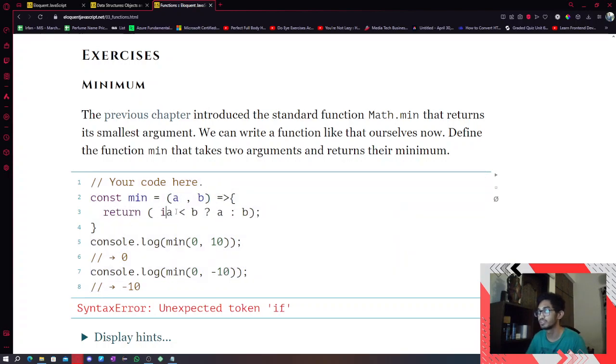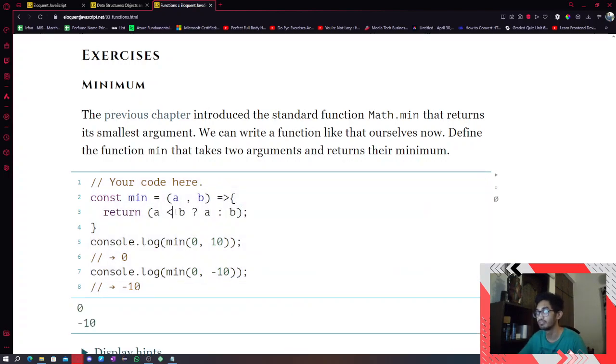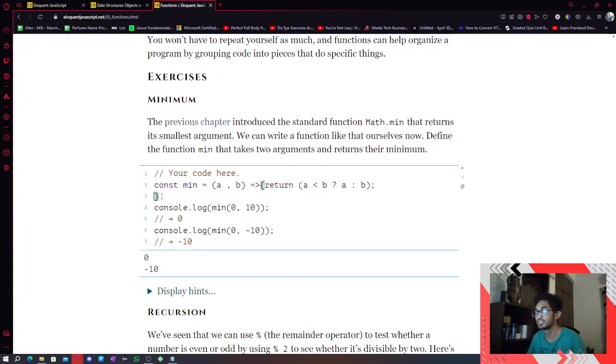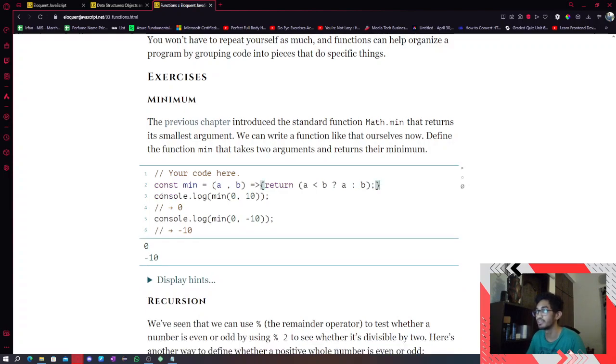Internally, I'm pretty sure you're not supposed to use these. This is a ternary. You may want to learn about what ternary operators are. It's basically like an if statement. I could easily have done this using an if statement, but this is really good to learn. It's easier as well. Let me show you. This is a one-liner function. It does the same thing.